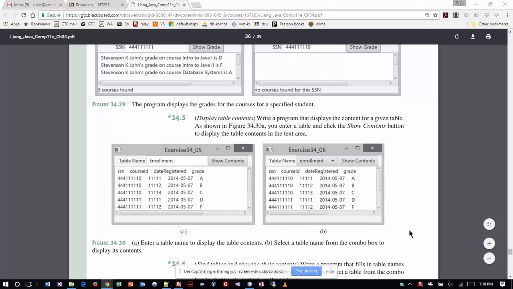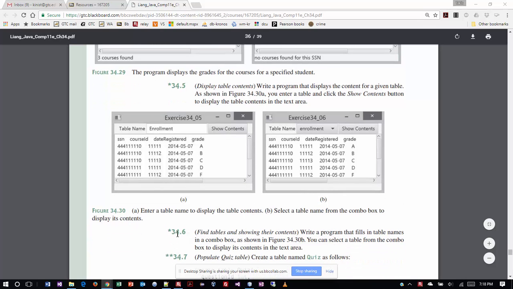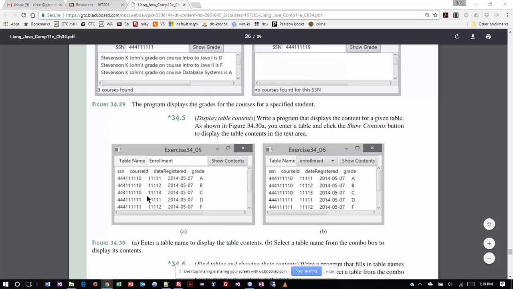If you guys are interested, I probably should have offered this as extra credit. If you wanted to put a drop down box in that one and try to get it to dynamically pull it up from your database, you can try that one too. It's not much of a stretch once you get the first part working. It will of course pull from that same database.